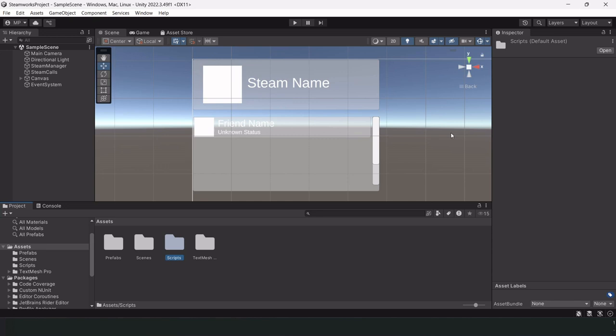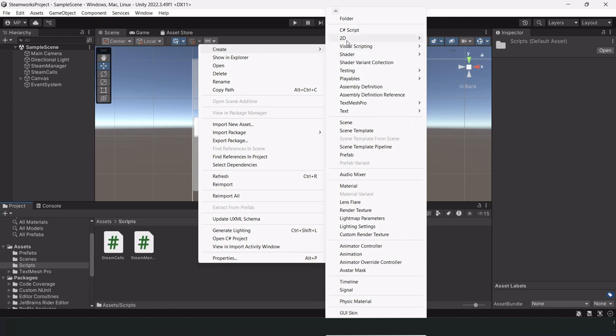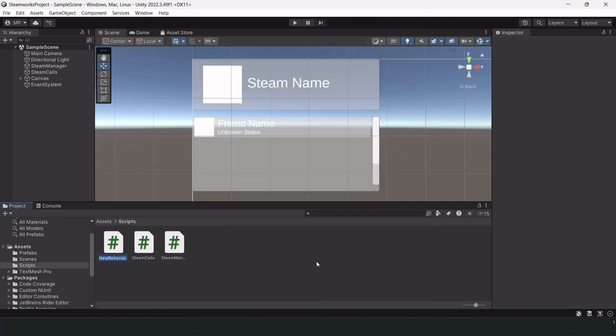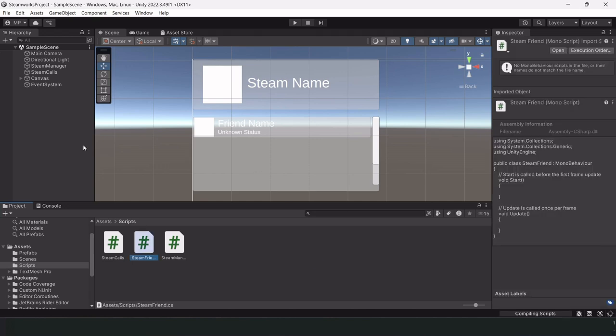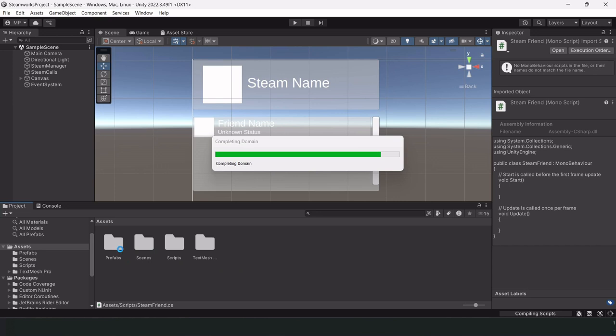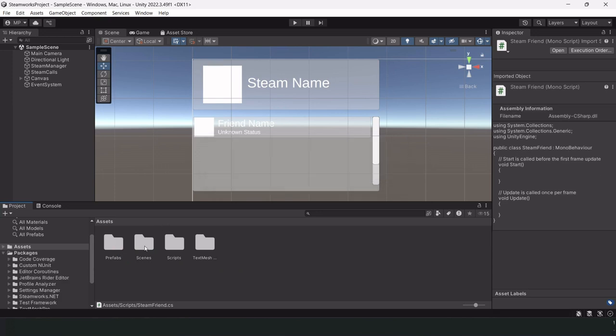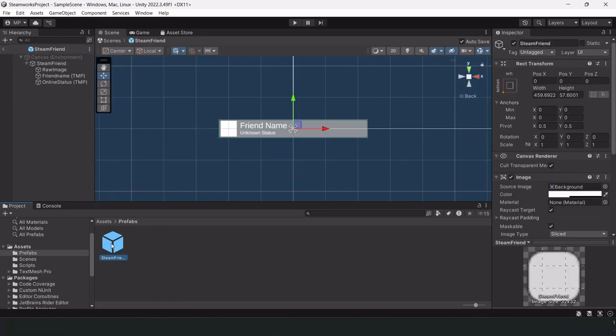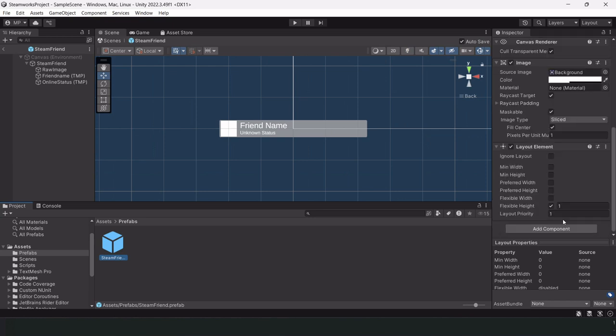Now that we have our prefab for our friends, I'm going to create a new script here called SteamFriend, and attach it as part of the prefab.